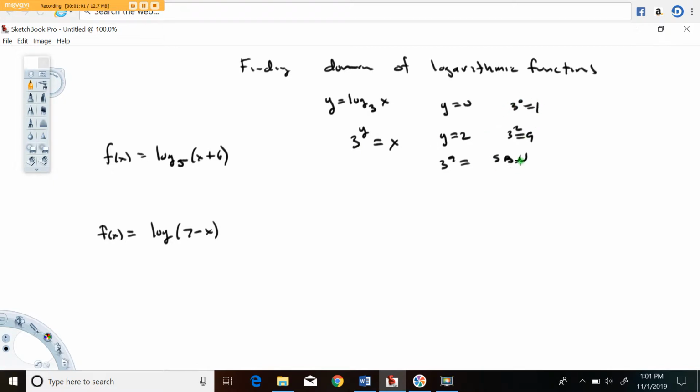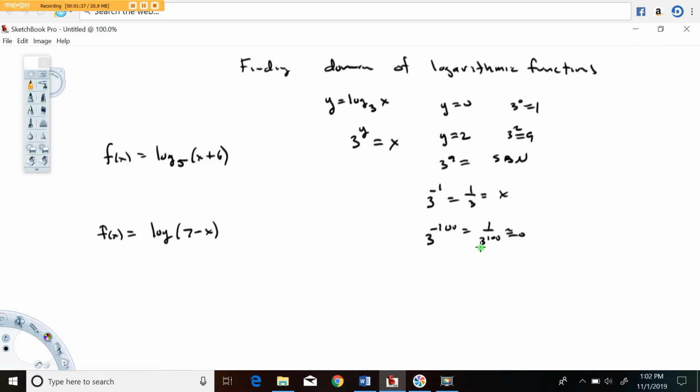You'll notice for 3 to the y, perhaps y would be negative. Let's look at what happens when we put 3 to the minus 1 in. That's 1 over 3. And in that case, x would be positive 1/3. Look at what happens if I put some number like negative 100 in. 3 to the minus 100 is 1 over 3 to the 100th power. And that's getting close to 0, approximately 0. It's getting really, really close.